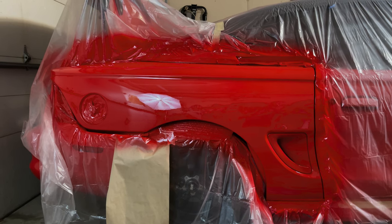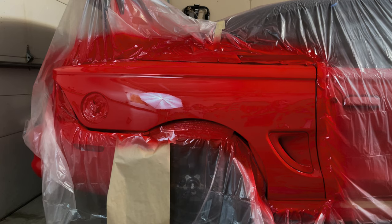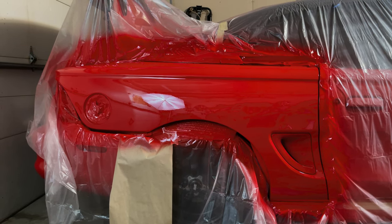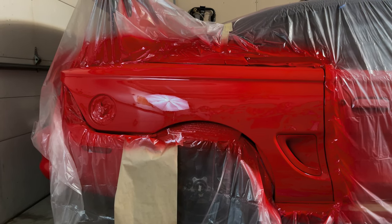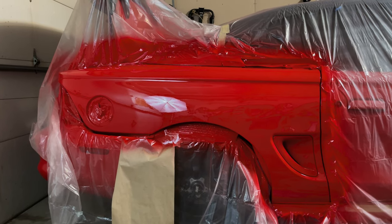Same setup, just a different manufacturer clear coat, and I didn't have any orange peel on it. So I think a lot of it is how I have the gun set up and the temperature of the garage, plus the manufacturer. So I'm not discouraged. This just means I have to spend more time wet sanding.